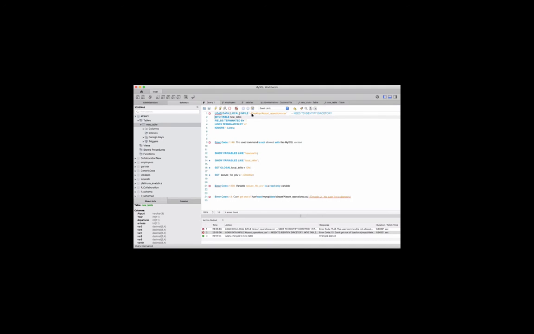Now, once it knows where the file is, I need to insert it into a table. So I'm inserting it into this thing called new table. If I have 15 fields, I need to have 15 fields in my CSV, otherwise I'm going to run into problems. You have to have the same number of fields, which is why I created the new table first. Now this next line is fields terminated by.